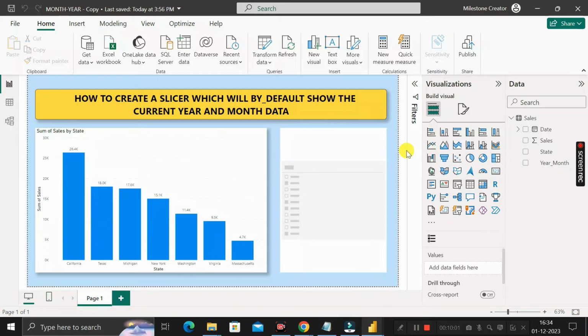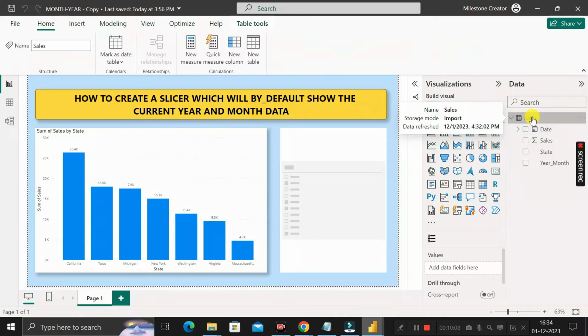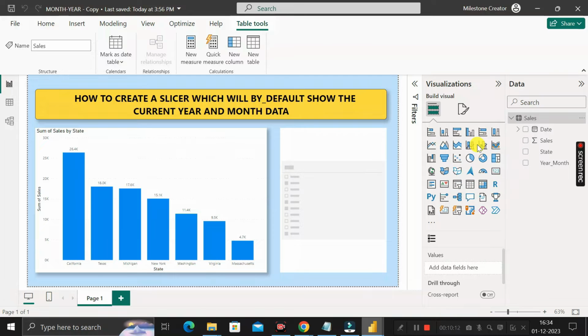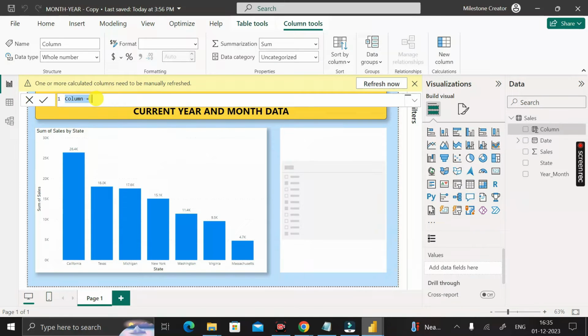right? Then now again you have to create another column in this Power BI desktop environment, all right, on this table. So just click on this table, then right click on it, then click on new column. Okay, then rename it as year underscore month underscore code. Okay, then equal to, and now here you have to enter one DAX formula called as the format. Okay, and you have to write this to create the new column.